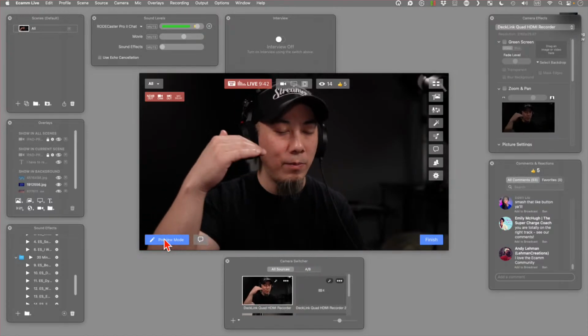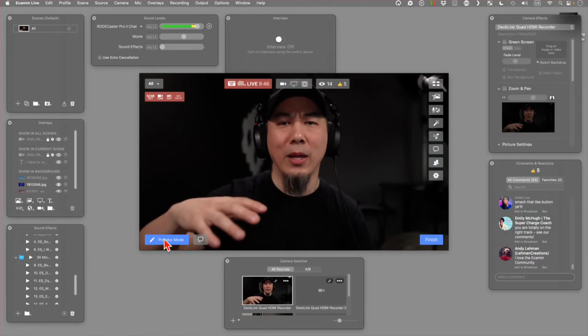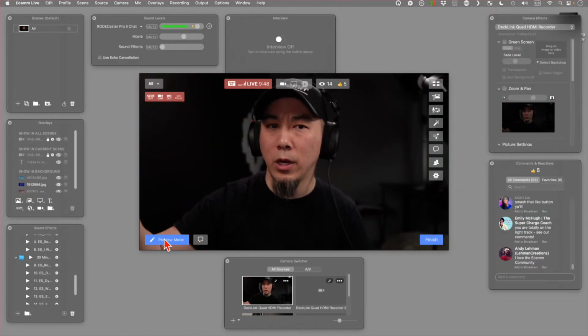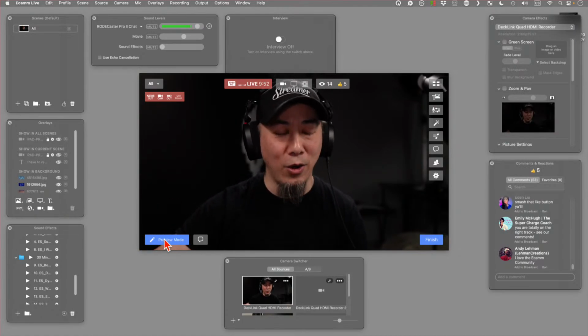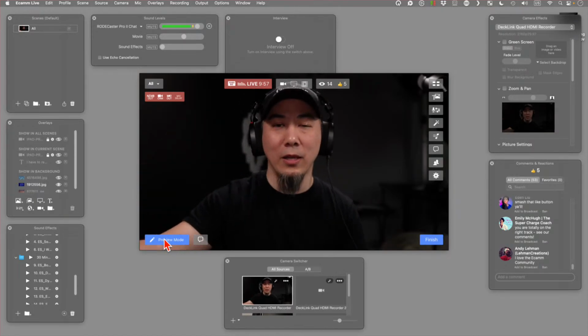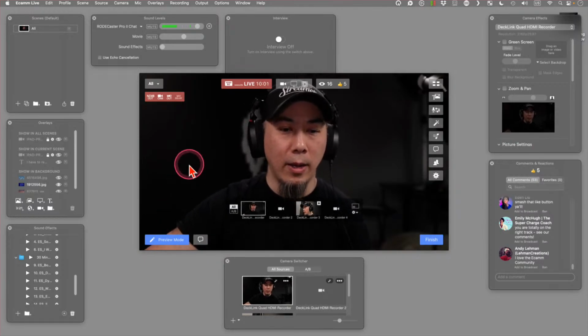Now, preview mode I would say is something that some users can do. I would probably say that maybe when you get to the mid-level or maybe the advanced side, and I'm not saying you got to be the guru of all gurus to start using this preview function, but even I have made a few mistakes going into preview mode and forgetting that I'm in preview mode, and I think I'm making changes. But I'm going to go over that in a little bit more detail.